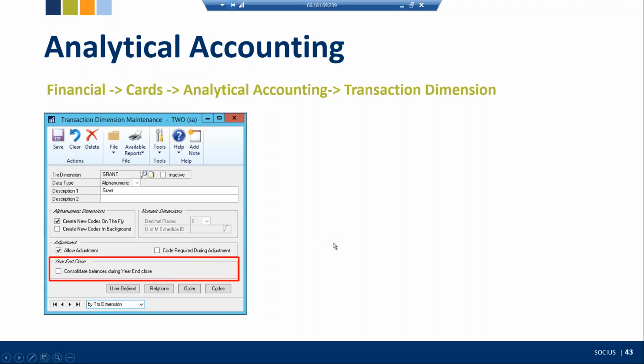So with that in mind, we talked very quickly about fixed assets. It's a pretty easy process. We talked a little bit about analytical accounting, if any of you are using that. And I'm going to pause again for a second, before we move on to the general ledger. We'll pause for a second to see if there are any more questions.